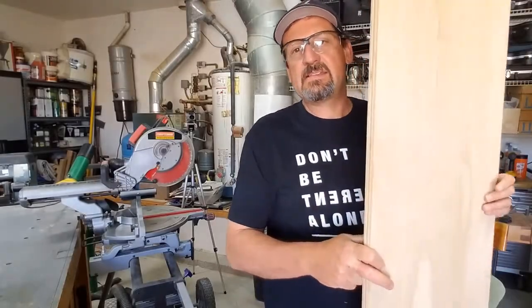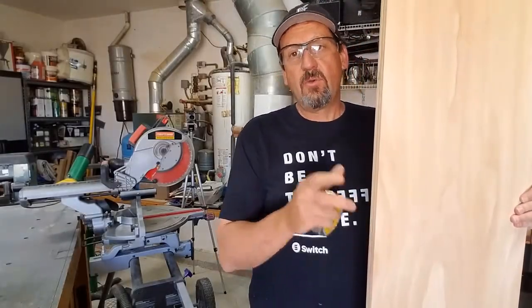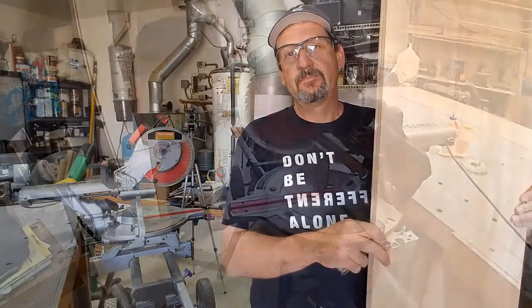Now that we've got these pieces cut into 15 3/4, we're going to cut them down to length.